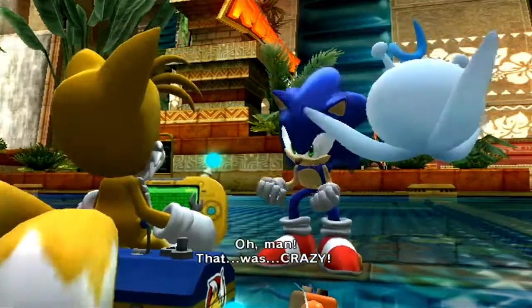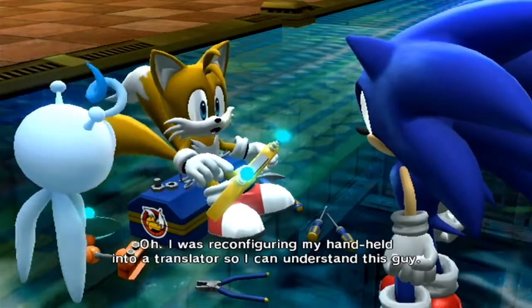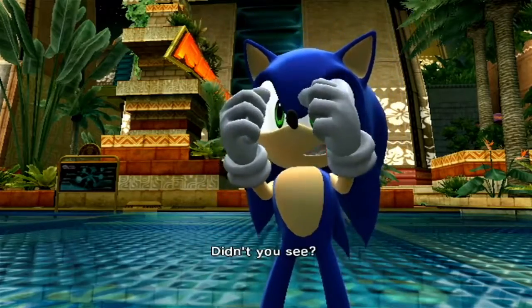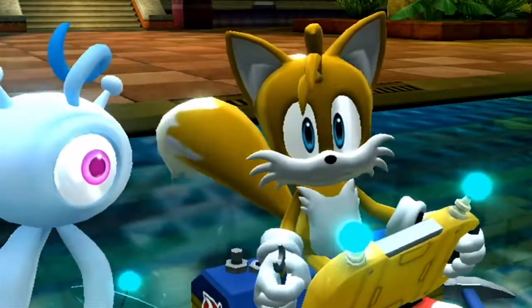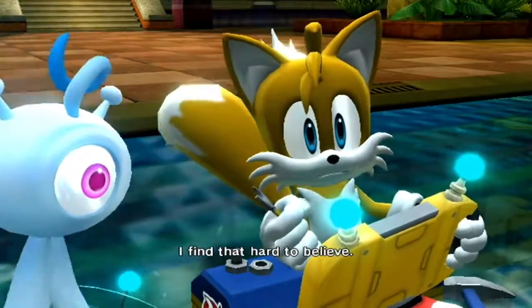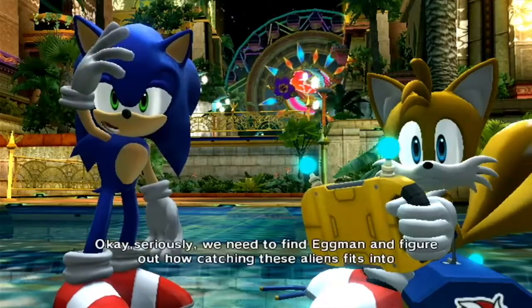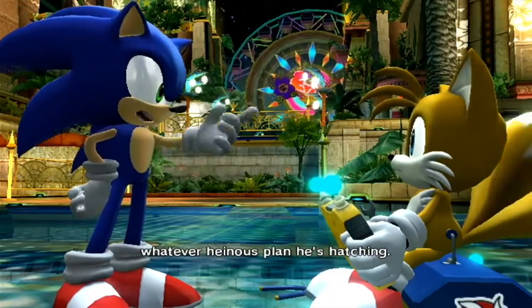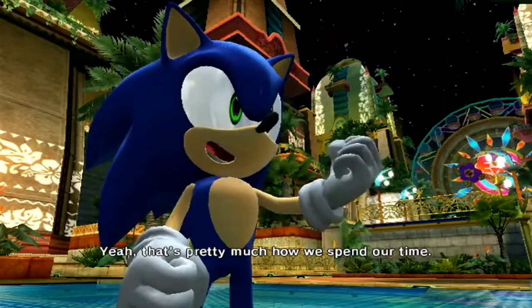Now let me see. Gotta connect the framostatic capacitor to the maximizing modulationizer. Oh man, that was crazy! Oh, I was reconfiguring my handheld into a translator so I can understand this guy. Did you go somewhere? Didn't you see? I absorbed those aliens and got powered up with some kind of wild energy. And after a few seconds, they'd pop out of me. I find that hard to believe. Huh? Okay, seriously? We need to find Eggman and figure out how catching these aliens fits into whatever heinous plan he's hatching. And wreck that plan, right? Yeah, that's pretty much how we spend our time.